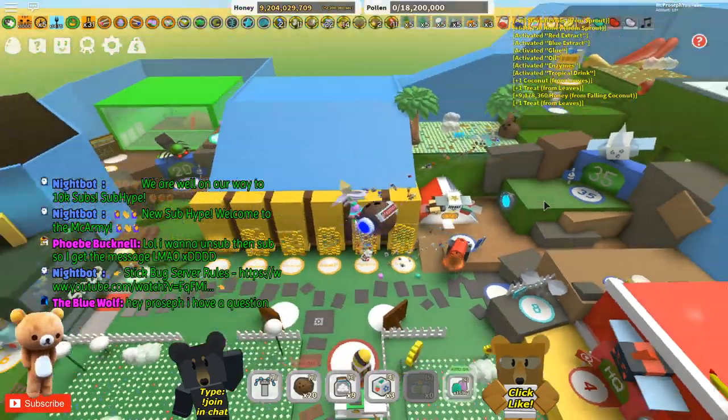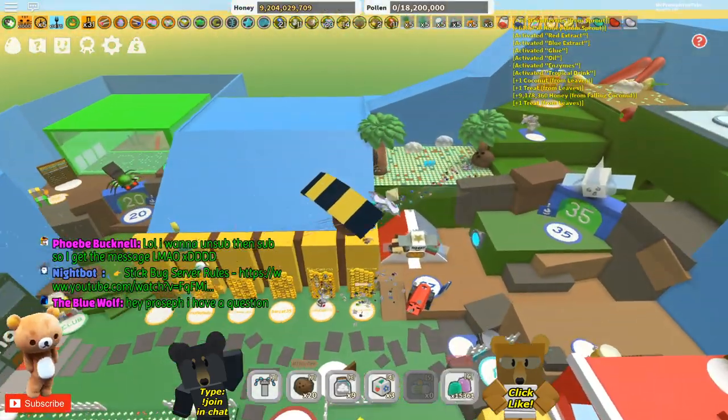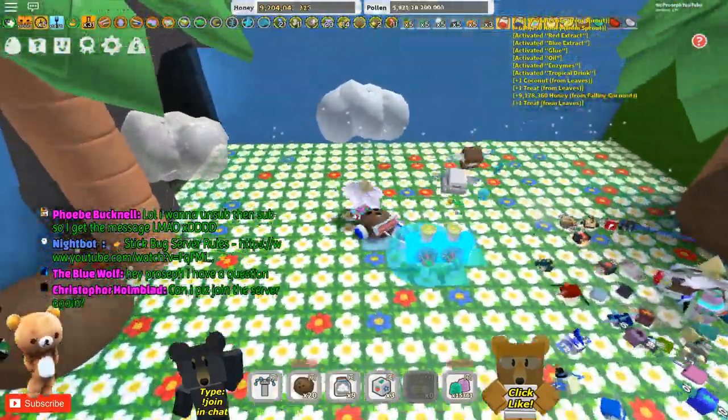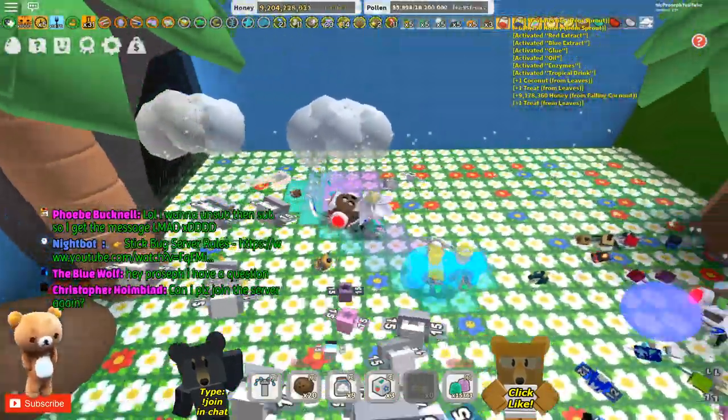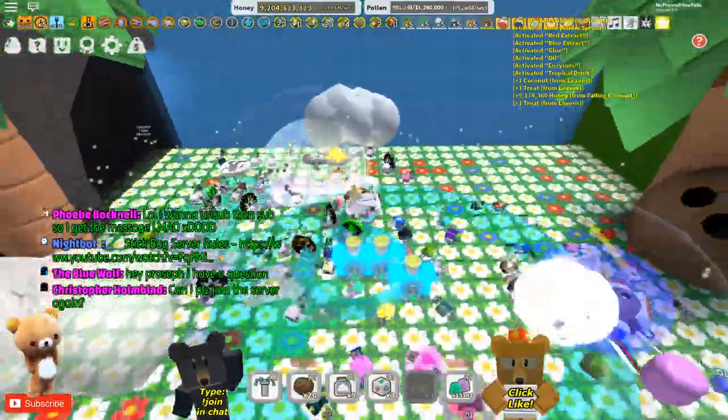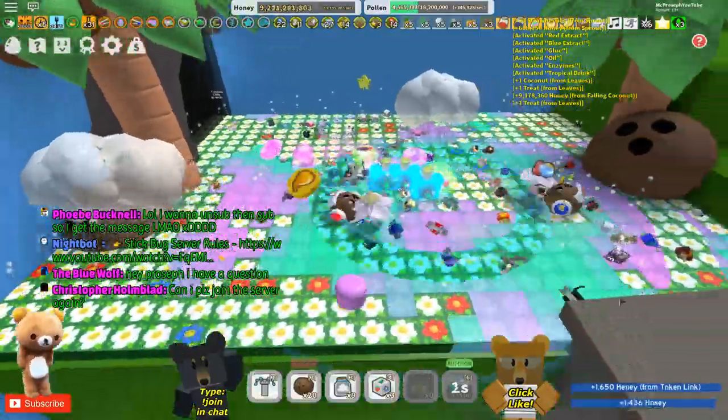Gotta love honey. Alright, we are at 22. You gotta know when your limit is on your gumdrops. You do not want to waste that proc. So, mine is 22. I like to turn it off as soon as I hit that. Go ahead and absorb some clouds, get a few crit, and then turn it back on. Make sure you're auto-clicking.